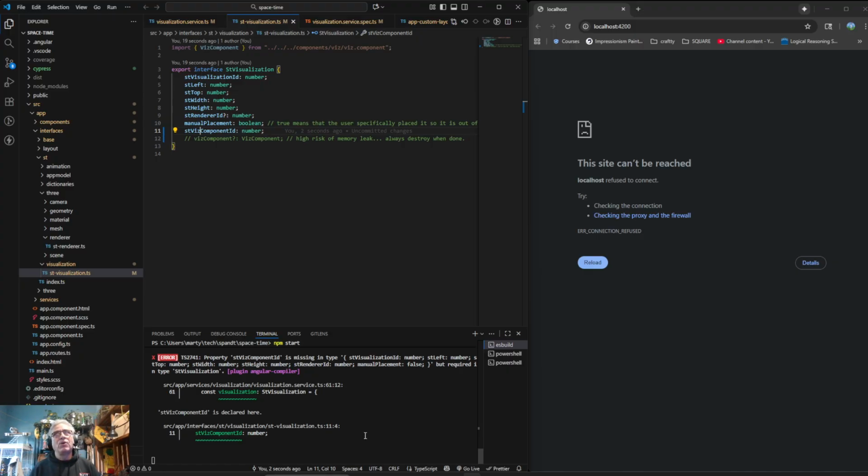The goal at this point, if we were writing a story or a ticket about this, is to create a viz component library, dictionary scheme service that lets me add and delete components, and be able to attach the component ID to the visualization, and get and set that, have getters and setters and stuff like that. So we've got to build the whole foundational thing.